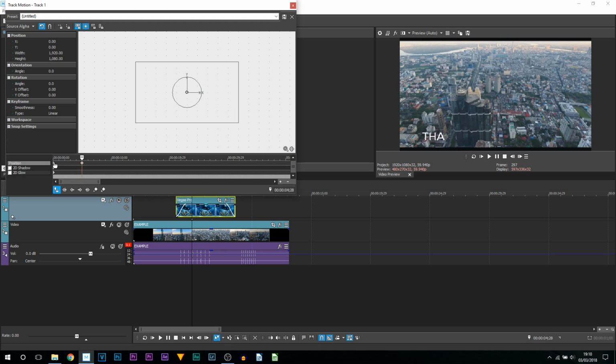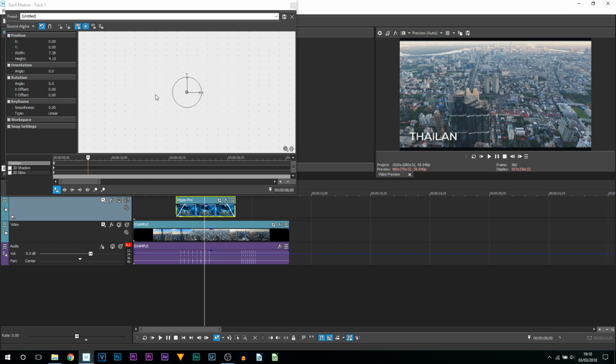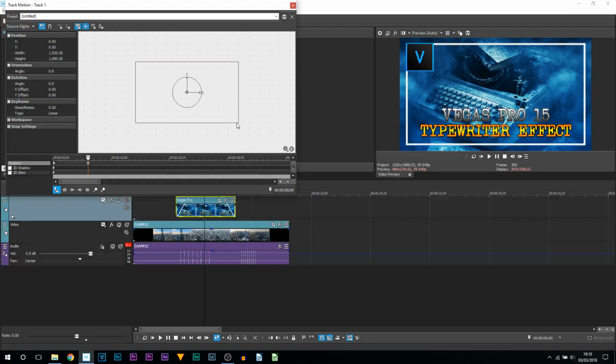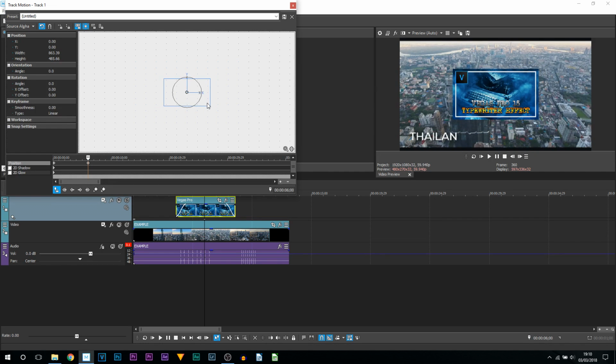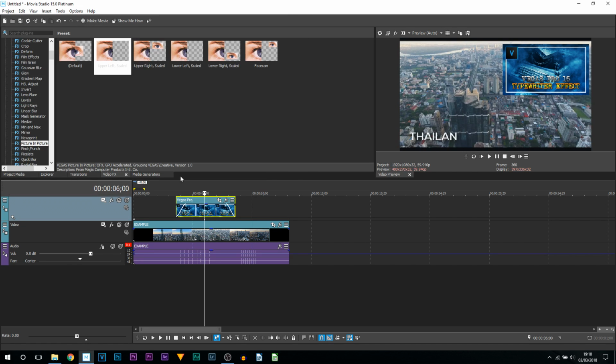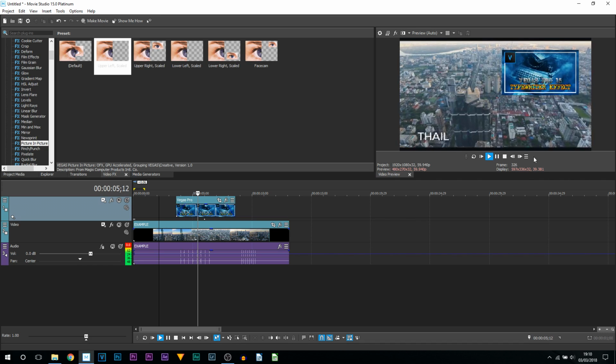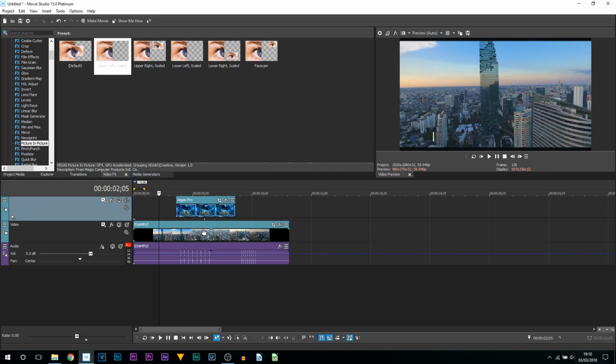I'm then going to delete the first keyframe by selecting it and pressing delete, and I'm going to drag this to there. Now I'm going to come to the middle of this. I'm going to right click, select restore, and just size it down a little bit. Then we can also reposition it here. And now what we've just created is the image to zoom in from the center and move to the top right and also fade at the same time. So if I play it through, that's what we've done. Pretty simple, and you can be a lot more creative than that.